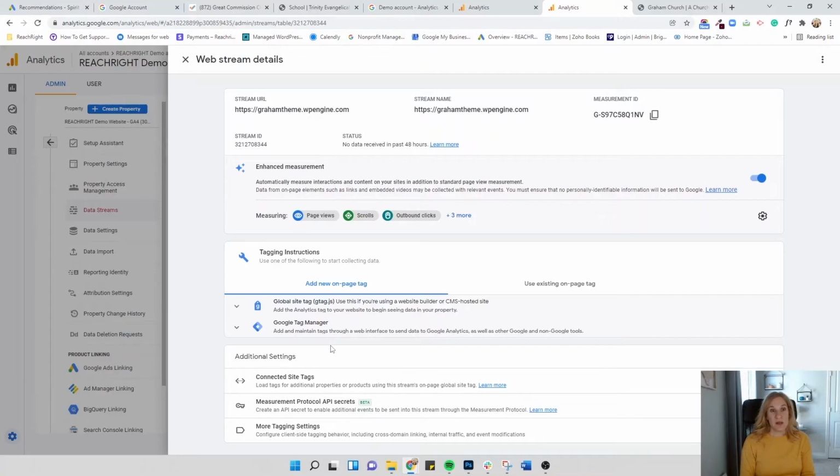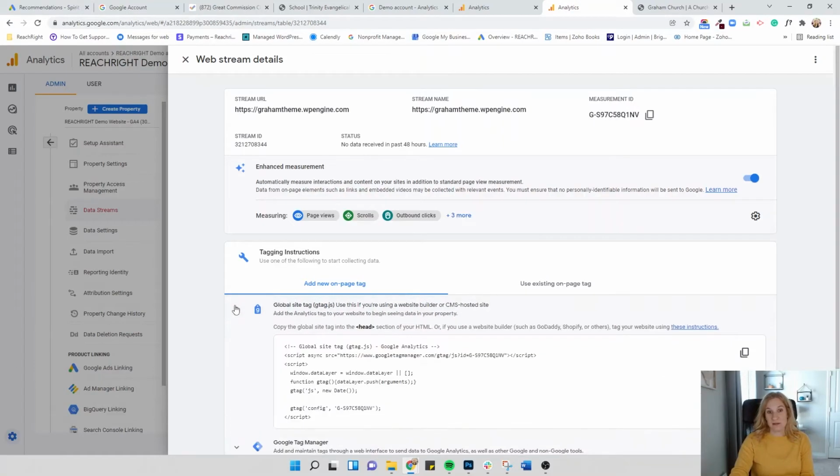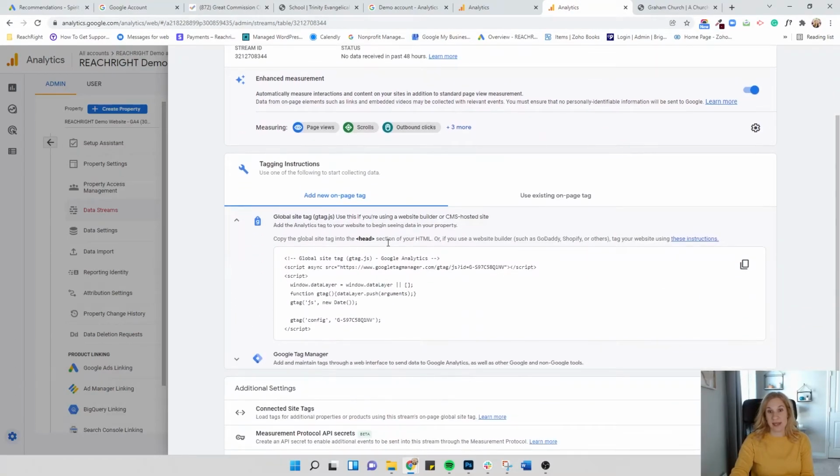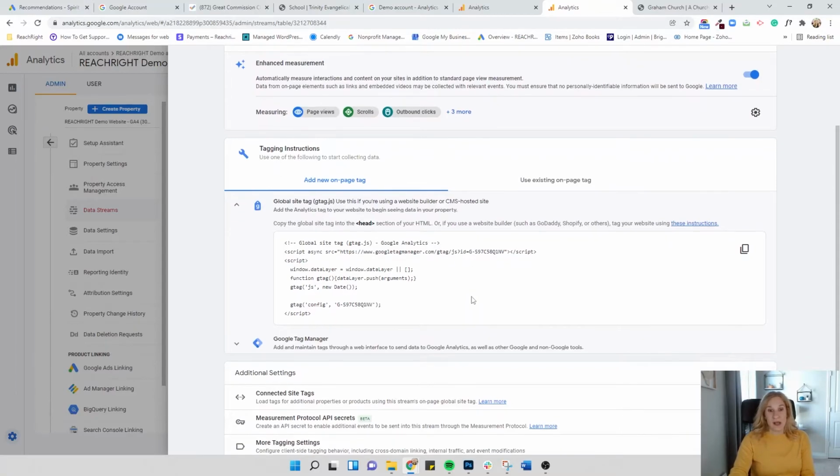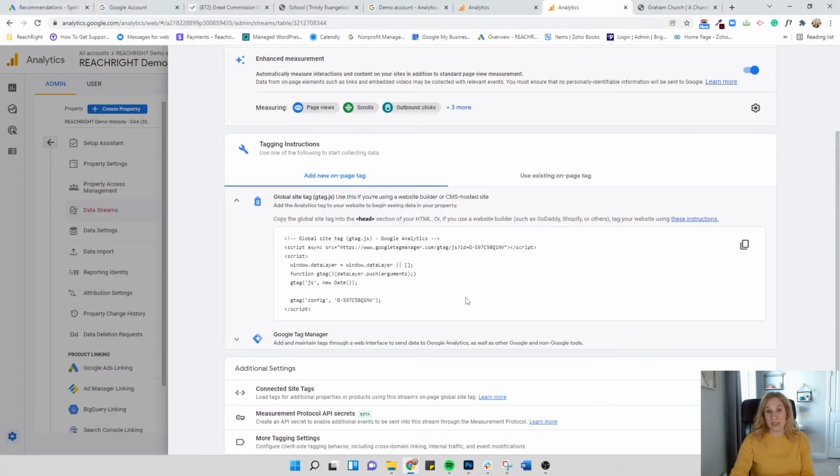Most of the time, if you have something else or if you need additional help, you actually can just Google Analytics with my whatever account, and they can help you get that on. But for the most part, you can either take the measurement ID, or down here you have the Google tag that you're copying and pasting into the head of your HTML on your website builder. This part can be a little tricky if you're not very tech savvy, or if you don't know anything about website building, if you don't know about that part.